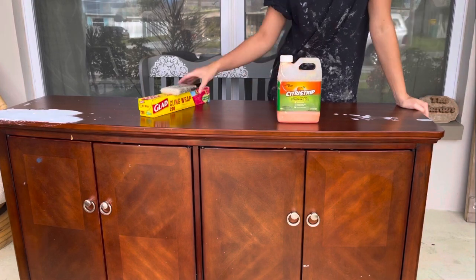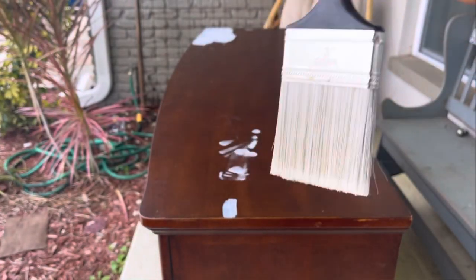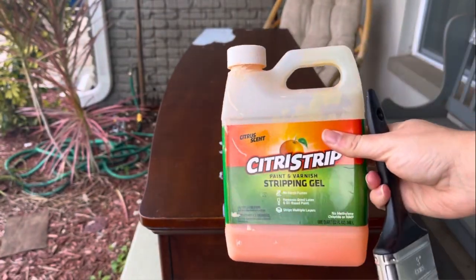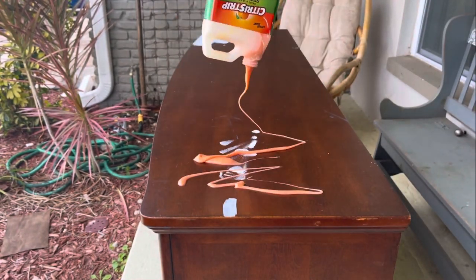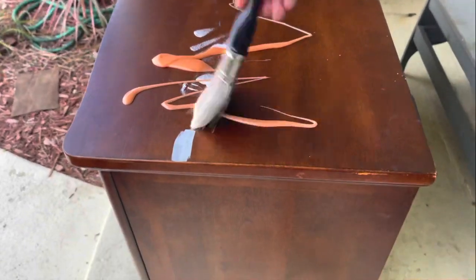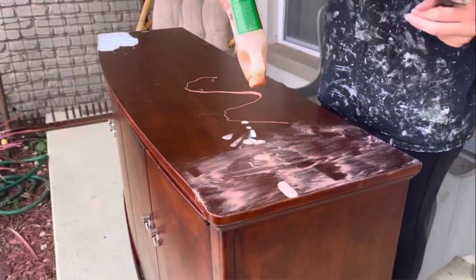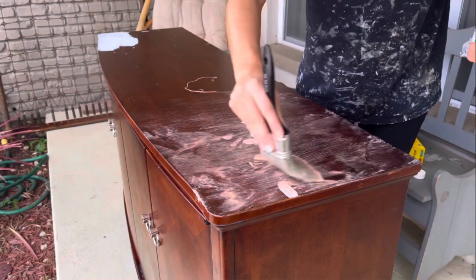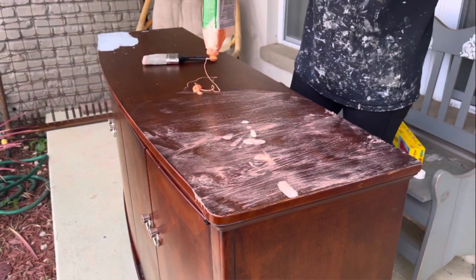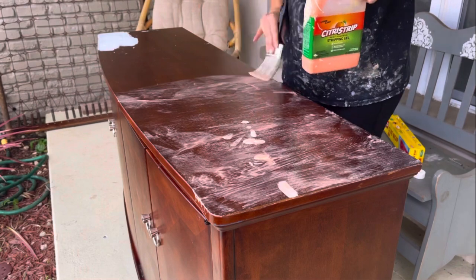In today's video, I'm actually going to be doing one of my least favorite things to do, and that is to strip a piece of furniture. I'm going to be applying it with this brush right here, and you want to make sure you apply a pretty generous amount. Unfortunately, I was running pretty low on this product as well, so I couldn't put it as thick as I wanted.